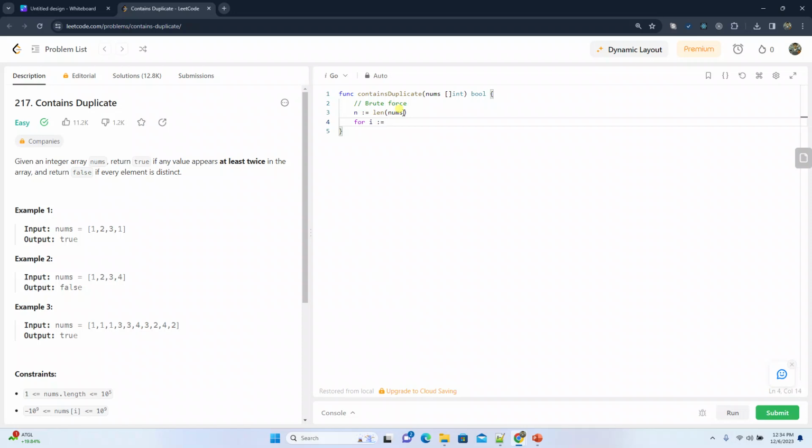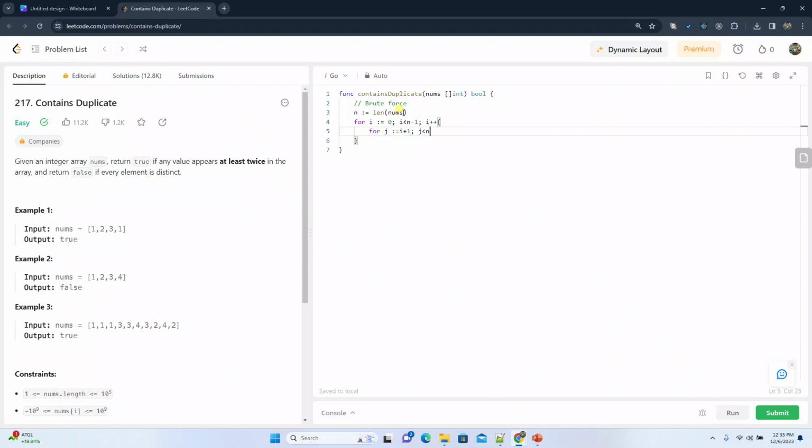So the first loop will be for i equal to 0, i less than n minus 1, i plus plus. Why minus 1? Because the next loop will go up to n, otherwise it will give an out of range exception. It will be a panic, basically, in Golang.